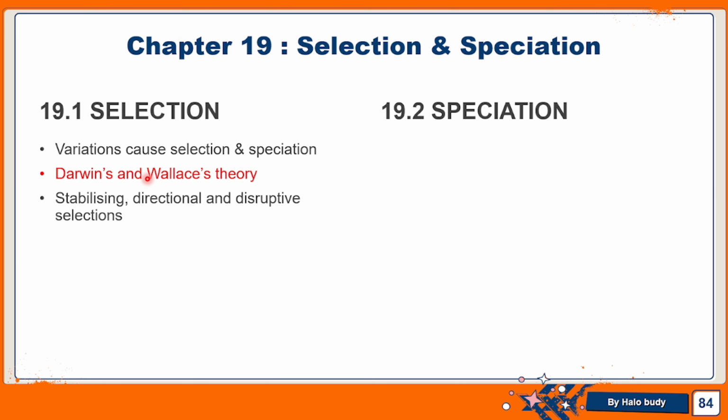And then there is natural selection you need to know. There are three main types of natural selection: stabilizing, directional, and disruptive selection. For these three there are graphs to show the selection. So what is meant by selection? Normally the organism stays in a certain situation, and they will select the characteristics that favor that kind of environment. This process may require a very long time, like the moth, the black colored one. Normally we see it as black, but actually they were originally white colored moths. This organism originated from one species.